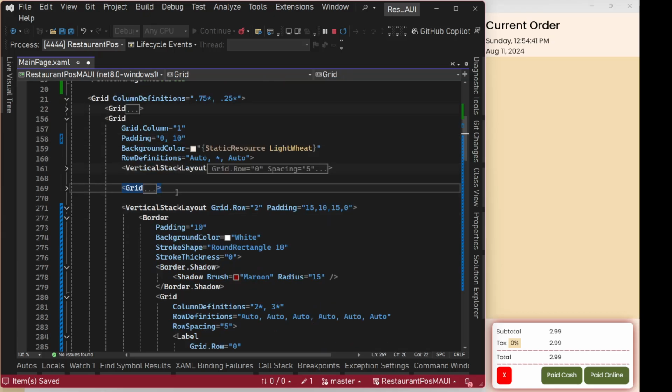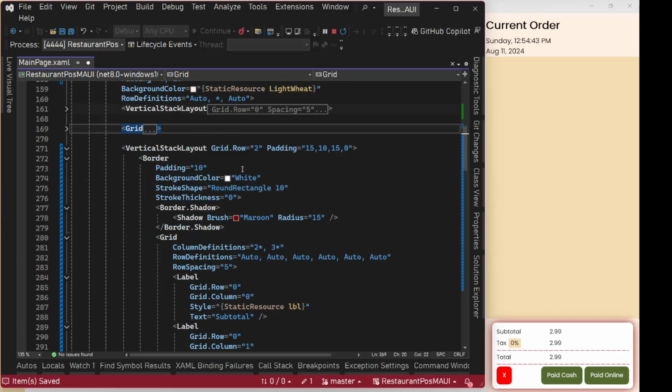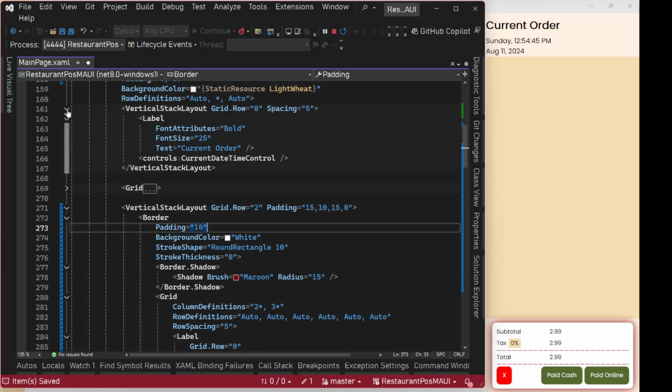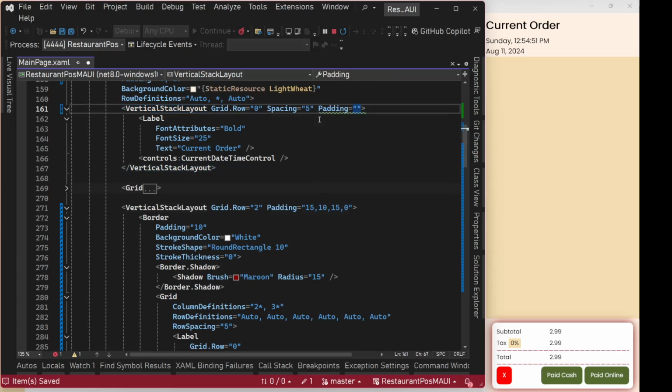Okay. Now when we have 0, we need to have some spacing on this first top section. So for that we can simply check, is that grid or this vertical stack layout? This first one, this vertical stack layout is this. So here we can simply say padding, and this should be 10 from left and right and 0 from top and bottom. We are good with this.